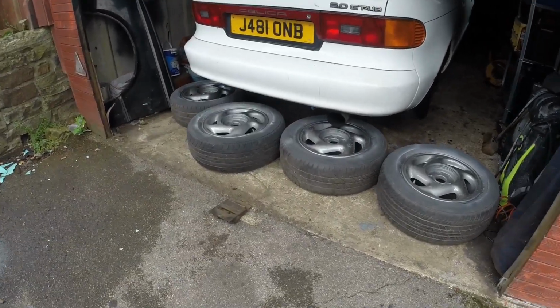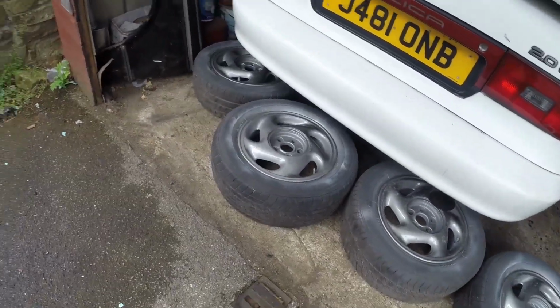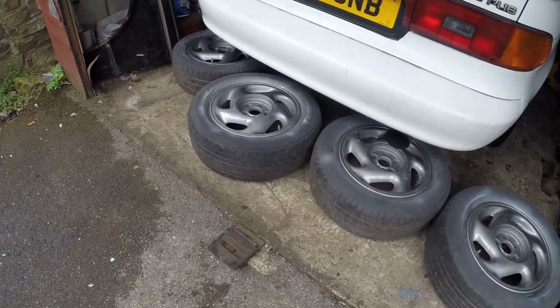It is now the next morning and it's all dried out, so get these loaded up and go down to the tyre place.